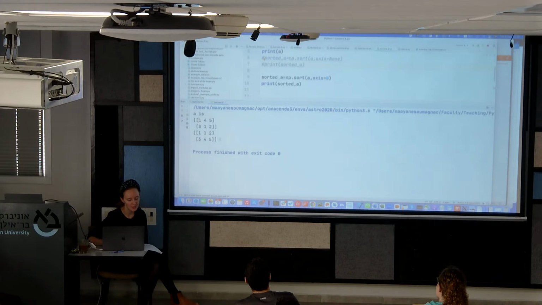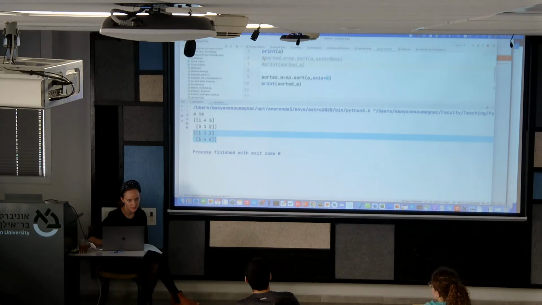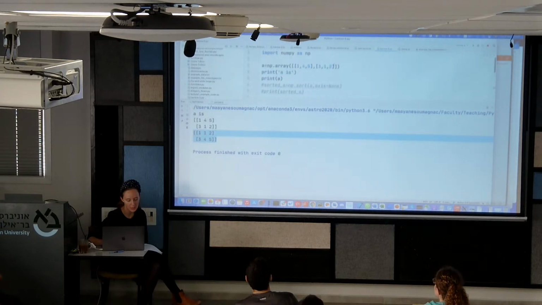Yeah, it's not clear because it happened to come out sorted perfectly. If you switch the 4 and the 5, it might be easier to see how it works. These two arrays are different. Yes, but it looks like you sorted the whole thing, not just the columns. I see what you mean. Okay, so let's try, reverse the 4 and the 5.